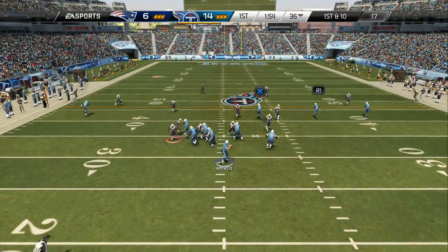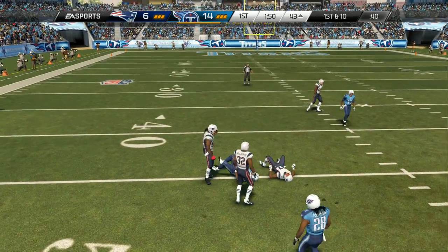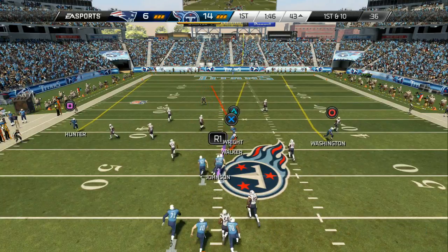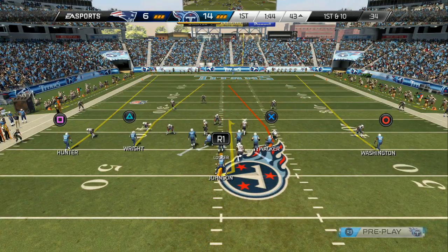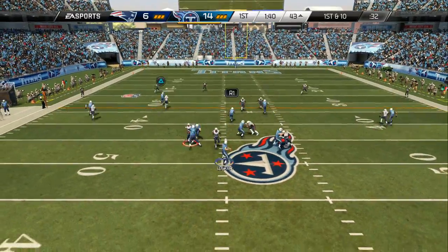Right in the slot. First and 10, working that left side on the spot. You know, when you throw the football like that down the field, you pick up a first down, now you can do anything you want on the offensive side, and you got that defense guessing. That reception gave them the first down.